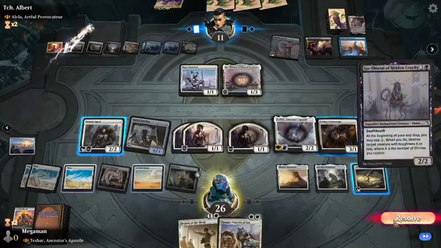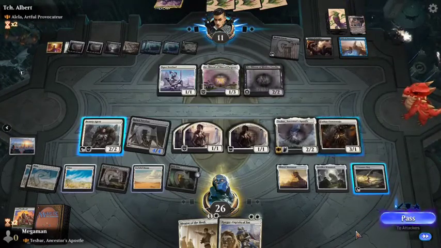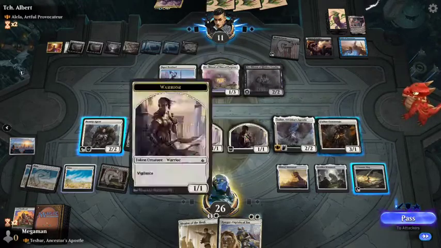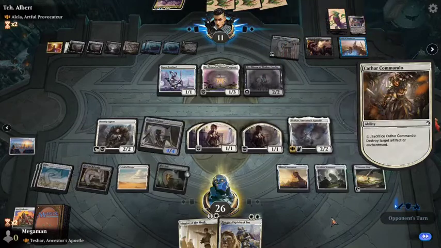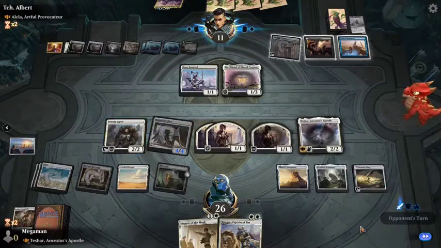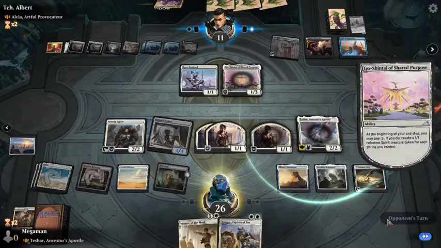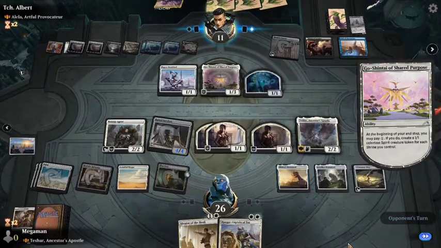Or that one. So we're probably going to do that before we get to the end step here, because I don't want them popping off any of our guys. So we're just going to go ahead and kill it now. There we go. Yep, so they do get to generate a spirit. Okay.